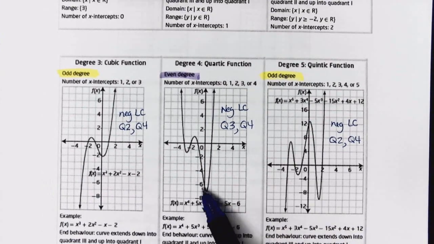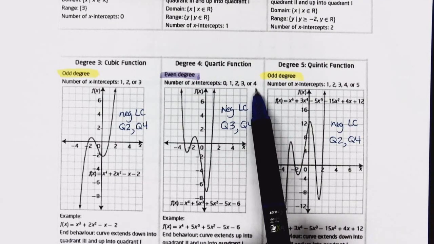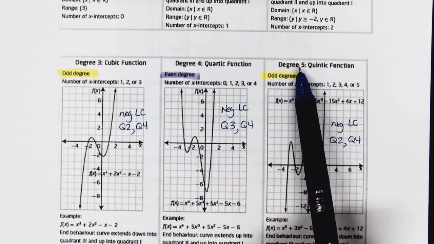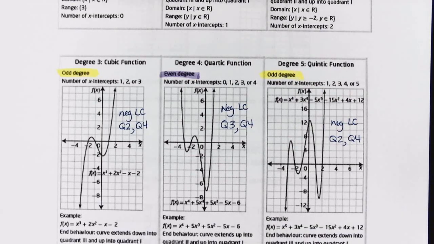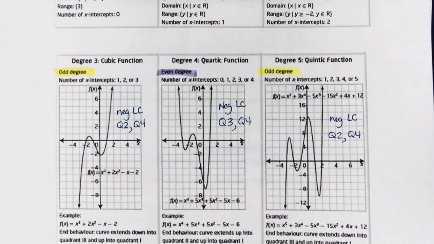Quartic functions, again, 0, 1, 2, 3, or 4. If it's a degree of 4, you have a potential of 4 x-intercepts. So if it's a degree of 5, guess how many possible x-intercepts you can have? Hopefully 5. You might not have a full 5, but they might be repeating, so you wouldn't see unique ones, but it's pretty exciting stuff. So if you know how to graph a linear, which you do, you're a smart person, you can graph all the rest of them. Or you at least know stuff already about them.